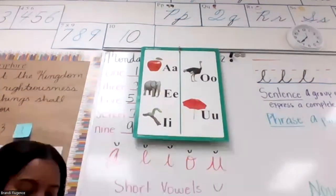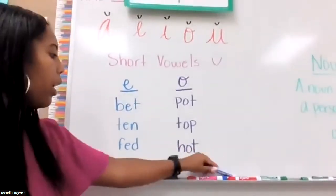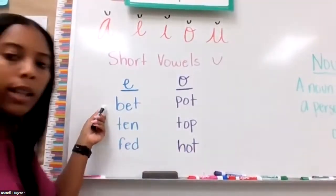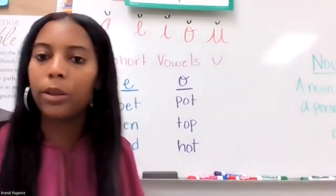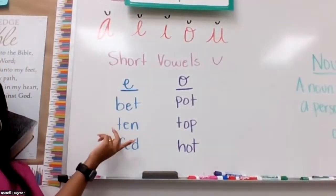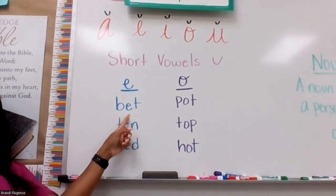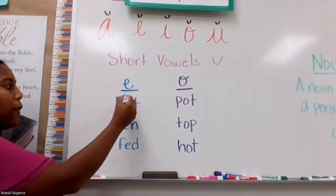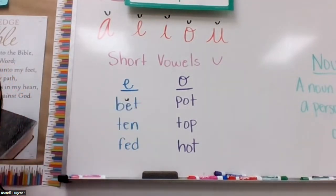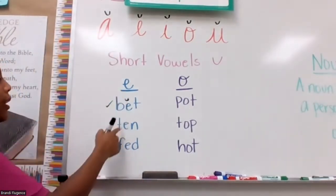E and O. All right, I bet you can see. I'll ask someone to tell us the vowel, how to mark it, and they'll read the word for us, okay? So look at my first one here. With any, we know it's vowel E, eh. So how would I mark this vowel E? Thank you, Cairo, with the smiley face. And Cairo, could you tell us the word? Bet. Good. Next one.